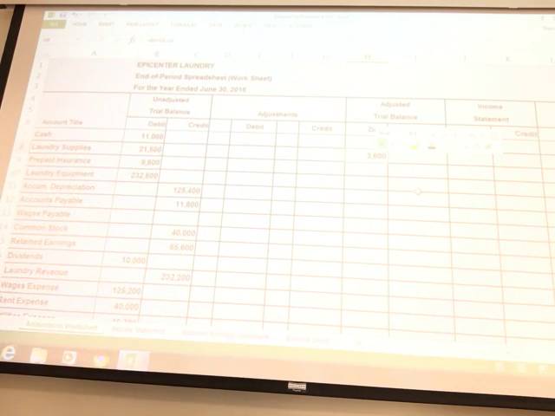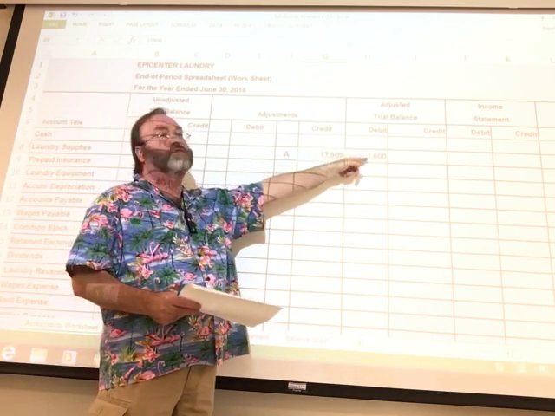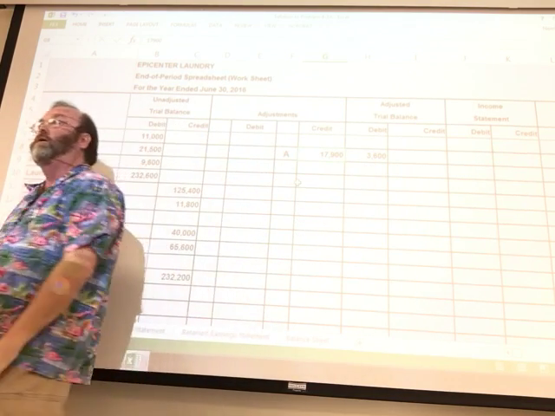So if we're going to go from a debit balance and reduce a debit balance, an asset, we're going to do a credit. So the A entry is going to be a credit to the laundry supplies account of $17,900. That reduces it from the $21,500 down to the $3,600.